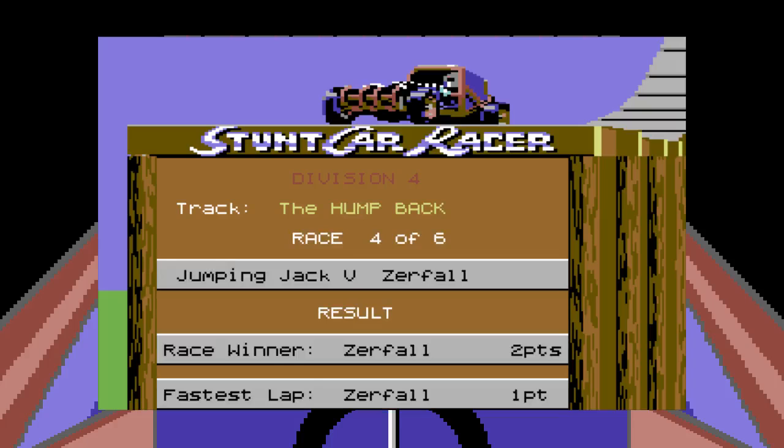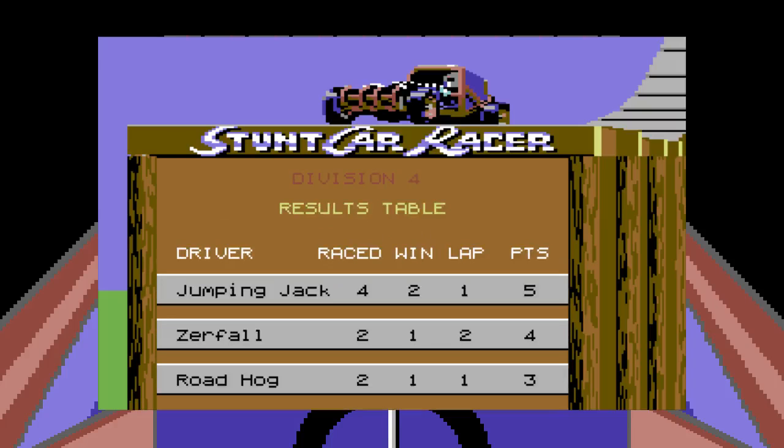So the results, we get 3 points. Now you see we've already passed Roadhog. Now we have to fight Roadhog twice. Jumping Jack has already done his 4 races. So we realistically just need to get one more point than Jumping Jack, because now he's lost 2 races. Right? 1-2, he's lost 2.